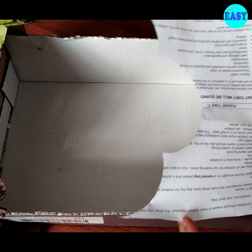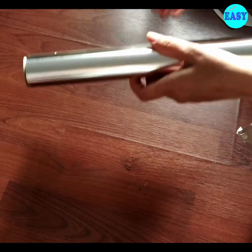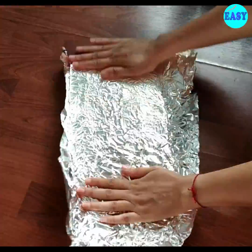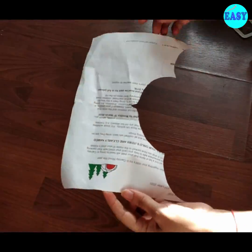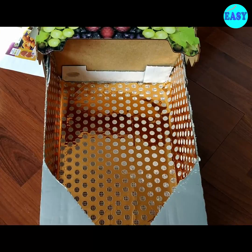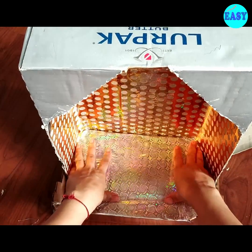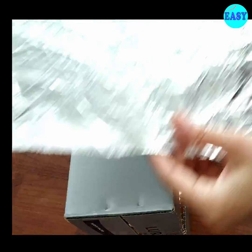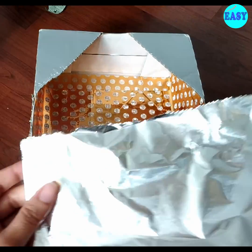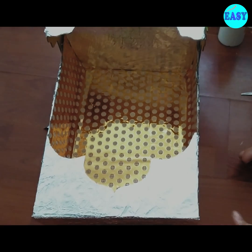Now I have taken the thick paper and cut it this way to give a mandir shape. And now crush some foil and flatten it and cover the top with it. Now I am covering the inside and outside of the mandir with a silver paper. And on the top I attached the shape I made.